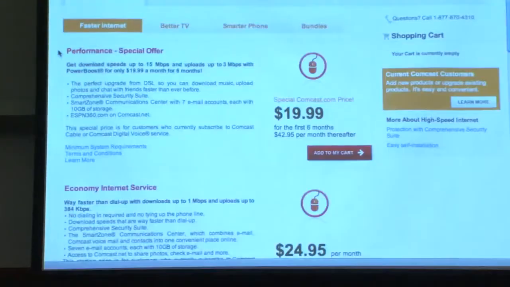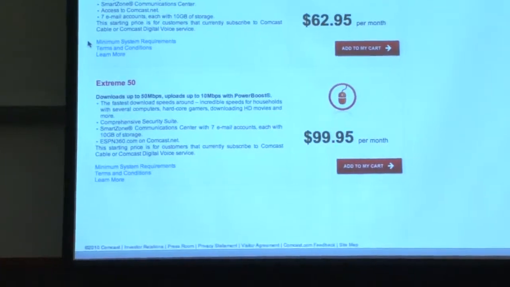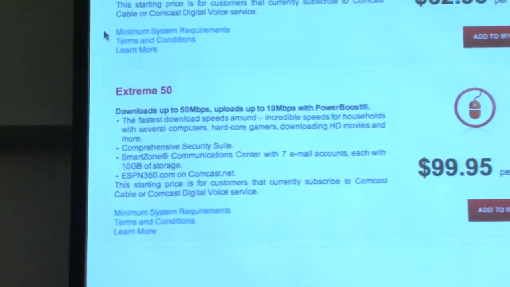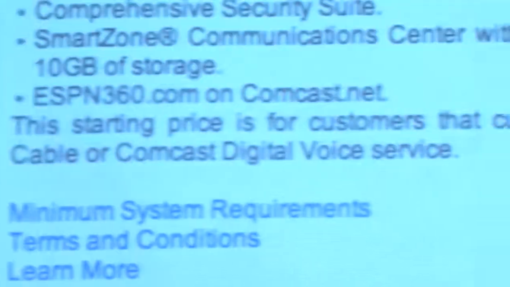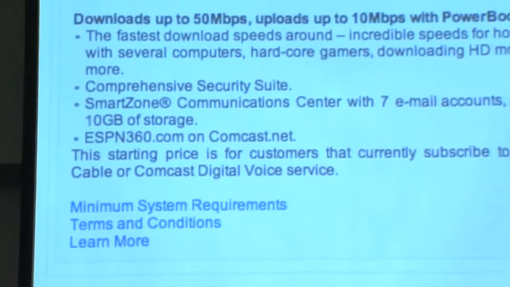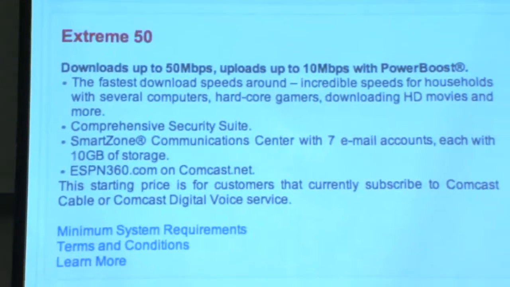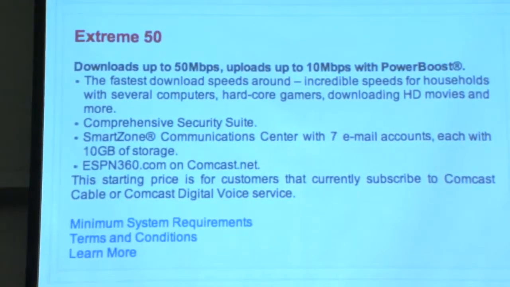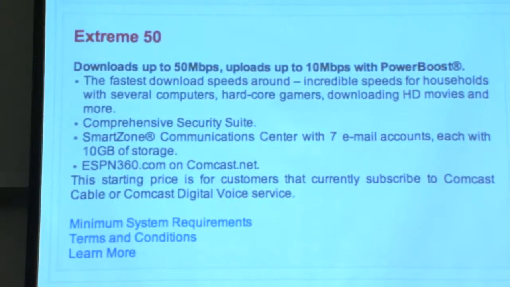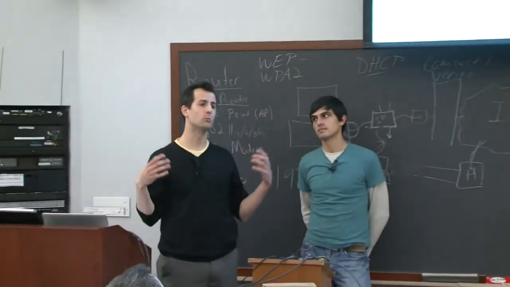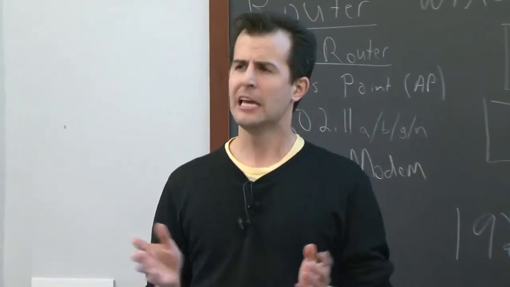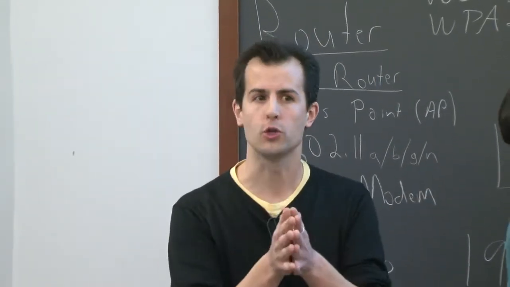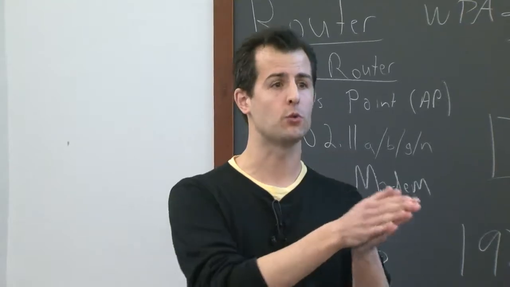Now, fast forward to the bottom of this page, and you'll see that they have this new level of service called Extreme 50, right? And the irony is I actually just signed up for this myself, but not at all because I want 50 megabits down. There is not a website out there, including my own servers here at Harvard, that I can download content at 50 megabits per second. That's really fast. And most web servers, even for popular websites that let you download movies and videos and all of this kind of stuff, even then, they're not going to give little old you 50 megabits of performance between them and you.